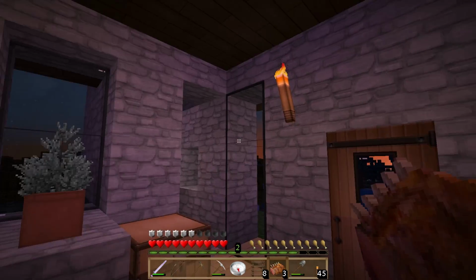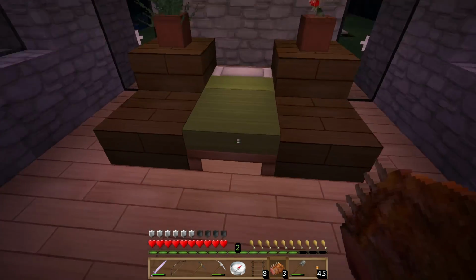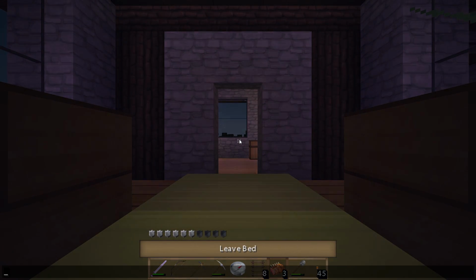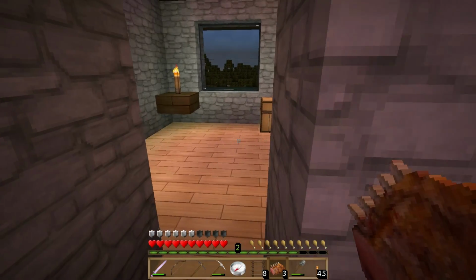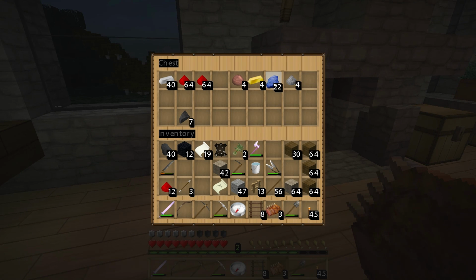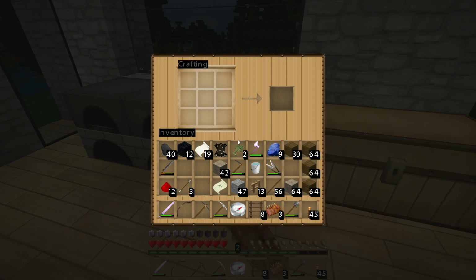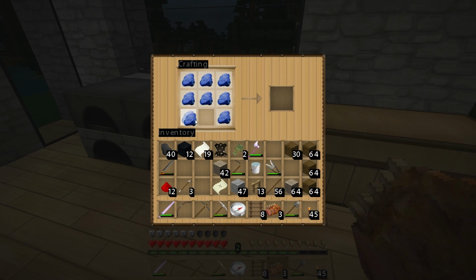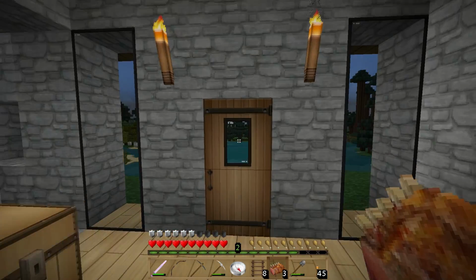I think what we want to do next is find the starting location, which we know is on top of a tree somewhere in that forest. So we'll sleep real quick, and then we'll go find the starting location and make a little beacon there. And we'll grab some lapis to do this. 9 pieces. That ought to be enough. And that should be good. So let's make our lapis block. That'll be the top block to our little beacon over here.